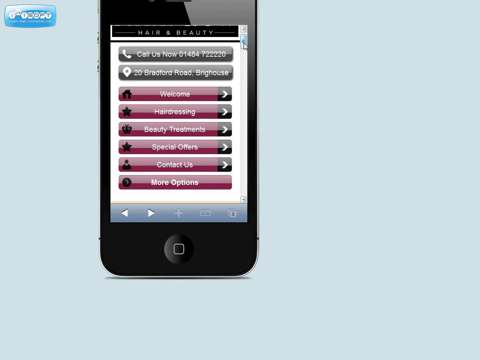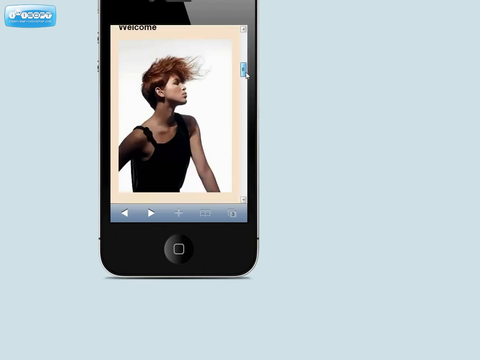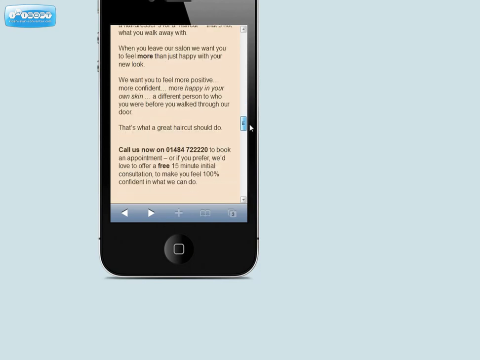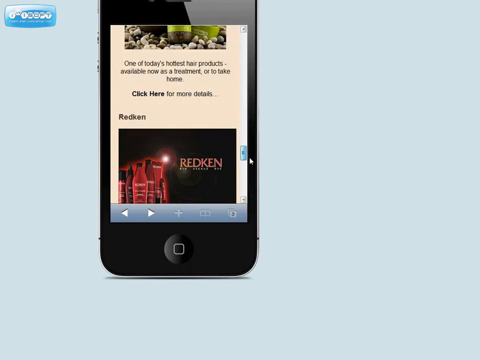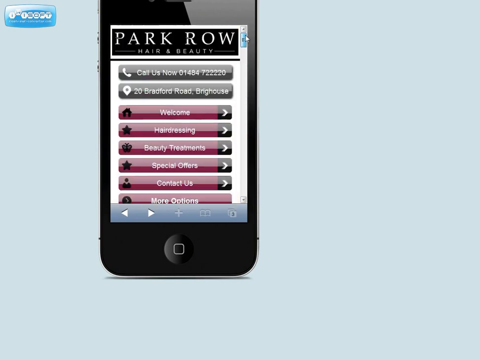Sometimes you might cut the content down just to what's relevant to your mobile browser, but on this one we have everything. The whole website is reproduced. It's just elongated, so we've got the information that the mobile visitor is looking for, bigger writing, same pictures to still make it look good, but it's just elongated over a longer space. So that is the main difference between a mobile website and a regular website, and hopefully you can see the more positive experience that it gives to your visitor.